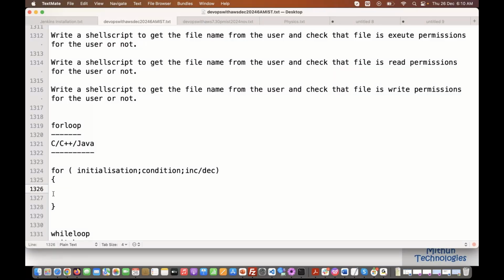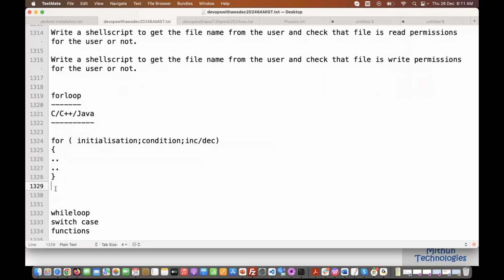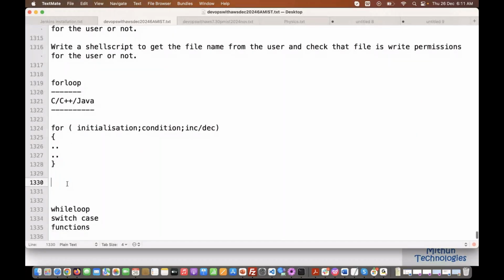Here we are going to write some commands and statements. So if this condition is not satisfied, whatever commands are inside this for loop body are not going to execute.